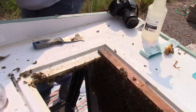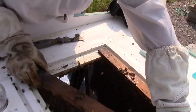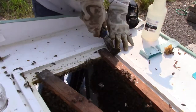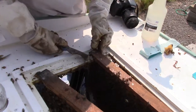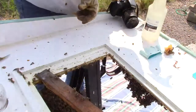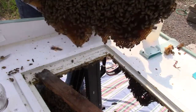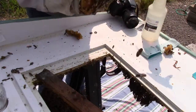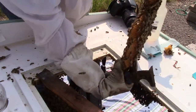They don't have a whole lot of stores. I have been feeding them syrup, and I will continue to do that. The one bar they lost coming back from Virginia Beach did have some honey in it. Most of it was pollen though. These were really pollen bound, so it's good that I got in here because there's only so much they can build. And so for the winter stores, you want them to have something, even though this will go in a house or a business somewhere. I'm not quite sure yet where that will be. There's some more brood on that side. Bend this back in.